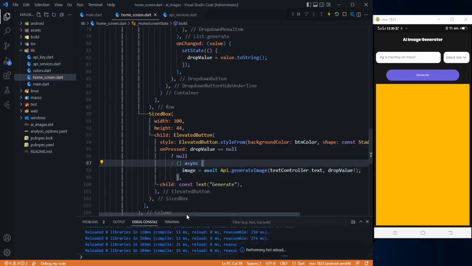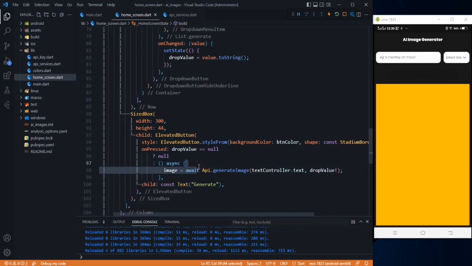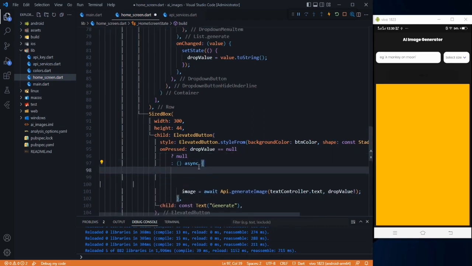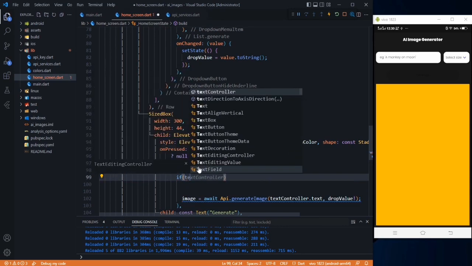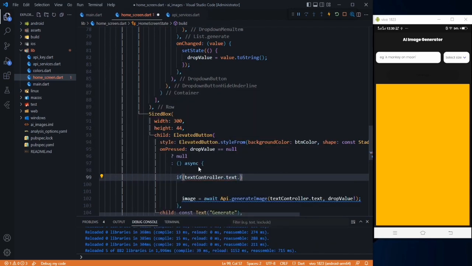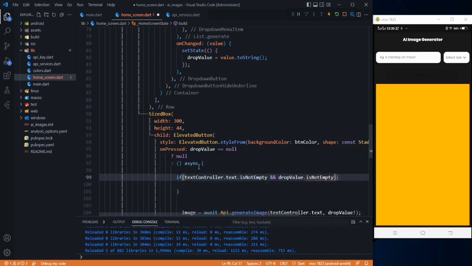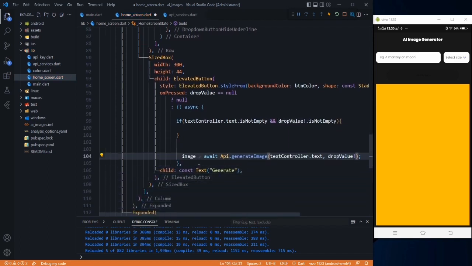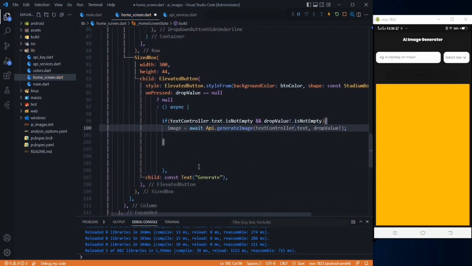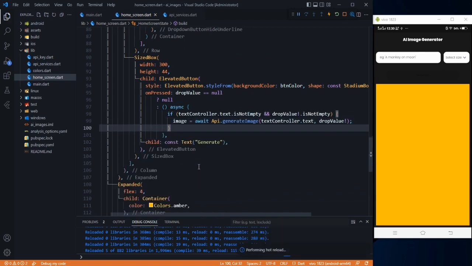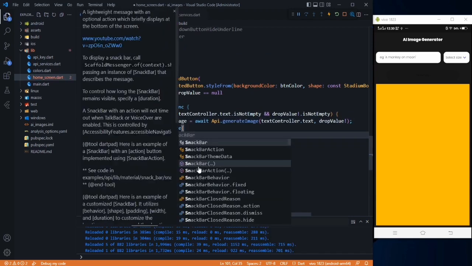Save it. So let's also add another check that if the textController.text is not empty and the dropValue is not empty, and also add a check here. So only then we want to do this thing. Save it. Else we will show a snack bar.